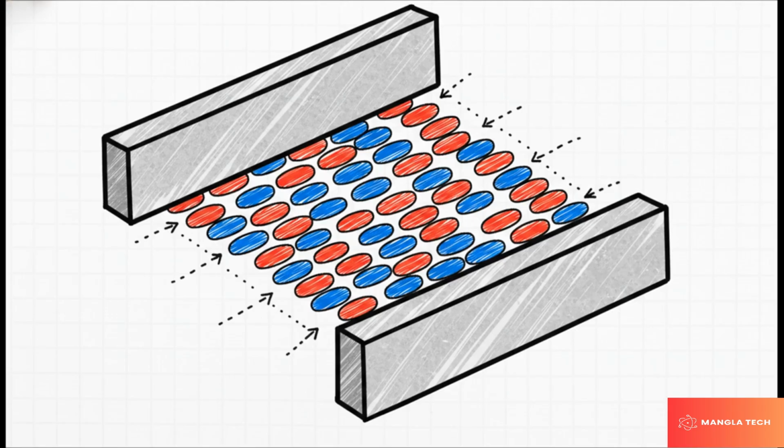That gap prevents electrons from flowing directly from one plate to the other, which wonderfully prevents a short circuit. But instead of leaving that gap empty, engineers fill it with a non-conductive insulating material called a dielectric. This could be ceramic, plastic film, paper, or even just air. When a voltage is applied, the molecules inside this dielectric material polarize, meaning their positive and negative charges stretch and align with the electric field. This polarization brilliantly neutralizes some of the field, allowing those metal plates to pack in significantly more charge than they ever could if the gap were just empty space.